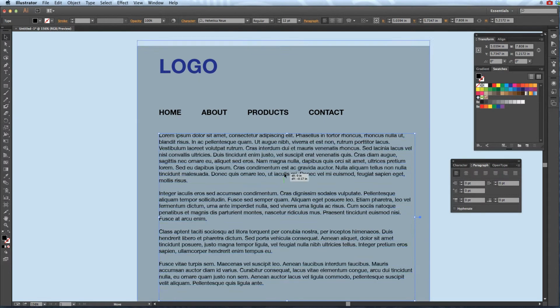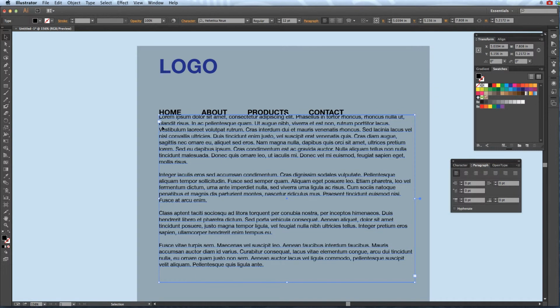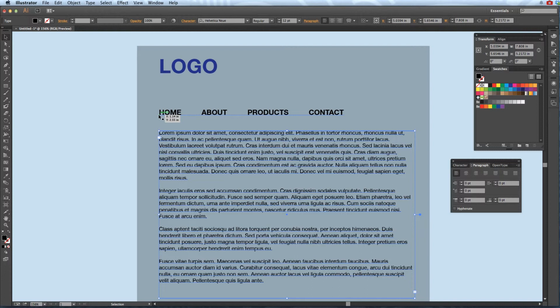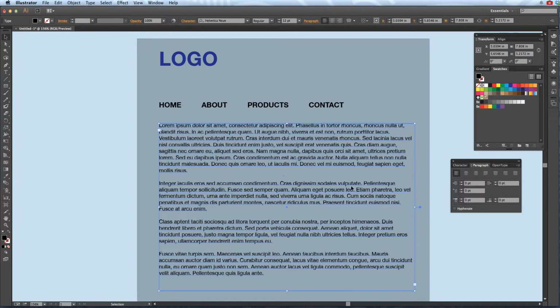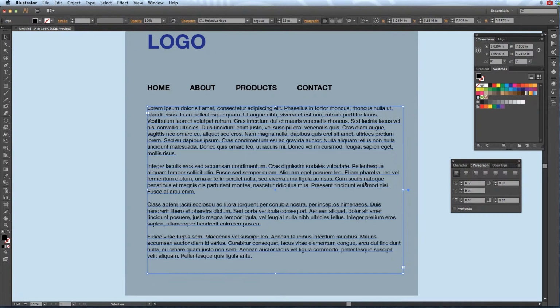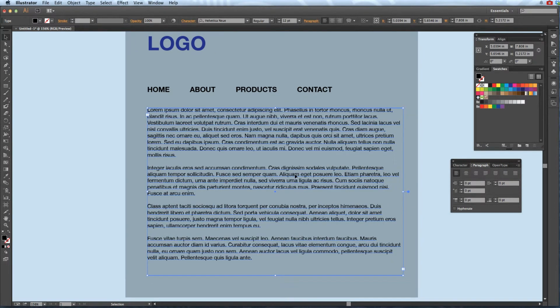Left alignment is really going to be your best bet in most cases. The reason why is you can line up with a grid where you're lining up with your navigation, with your logo, and all that stuff can be in a nice straight line. So left alignment is going to work best for you in most cases. So I would go with that most of the time. It's not a hard rule. Sometimes you can get away with different layouts, but most of the time your readability will be best that way.